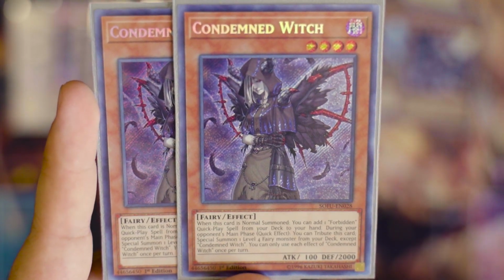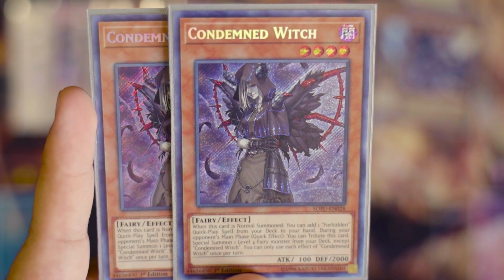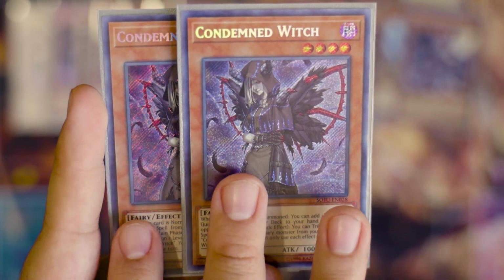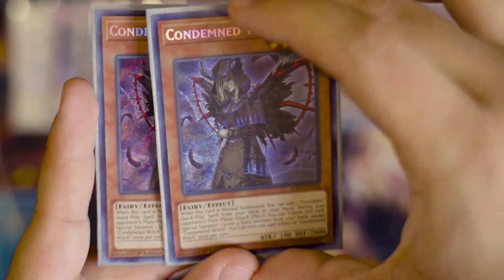And even a couple of disrupt plays. I do not have Forbidden Droplets because the card is $100, I believe. So I'm running a different Forbidden quick spell. But she's good in this deck. I've been thinking of running her at 3, but 2 so far has been working for me.